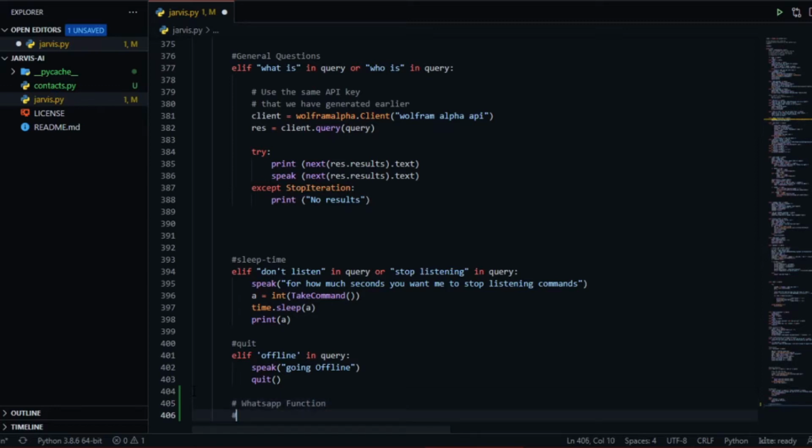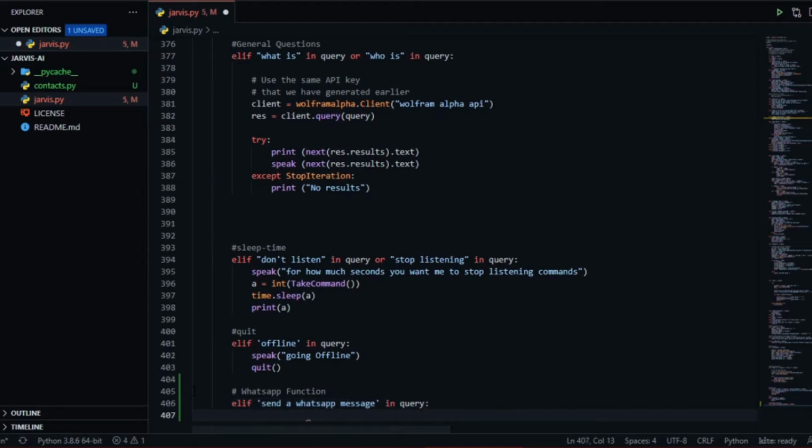Now the next thing I have to do is create an elif. So I will say elif, inverted commas, and the next thing I will say, let's go for send a WhatsApp message.